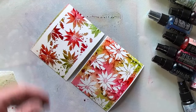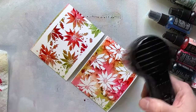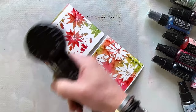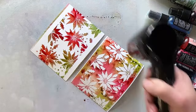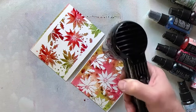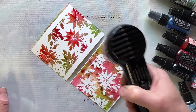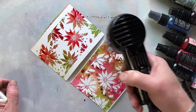The question is, could you spray another color? I don't see why you couldn't. Absolutely you could. I just like the starkness of color on white and white with color. But yes, you could have paste through it. You could do a million and one different ideas. But I think I love the shock factor of it: it looks like it's a resist, but it's not a resist. It's just a print. But if you didn't want white, maybe you want to start on a pre-colored paper. Maybe it's a little brown. Or you let it dry and then you place your stencil back down and then do it.